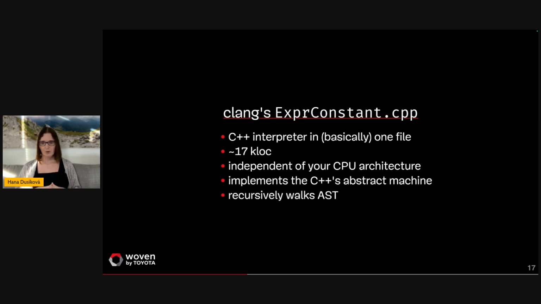But implemented in all compilers, mostly it just walks over the AST. If you have a binary operator plus, it has two branches, left and right. So it will evaluate the left, then evaluate the right, and then calculate the plus operation. If it's just a literal, it will just do the calculation of plus. Otherwise, it can call a function which is already resolved, but during parsing this operator is changed into a call expression. So it's just walking the AST. Everything is prepared for it, and it's just giving semantics to the already existing AST: all the casts, all the calls, all the statements, conditions, everything is already there.